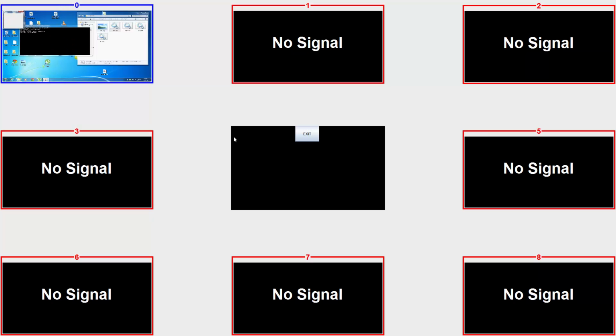You may have noticed that the border actually turned blue. Blue tells us that there is a connected client to the server. If it's red, there's no signal, no client. If it's blue, that means we have a computer connected. Blue also means that we are not in control of that computer. We are only viewing its screen.